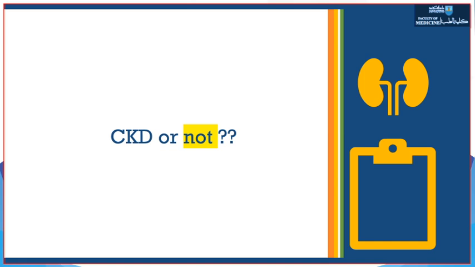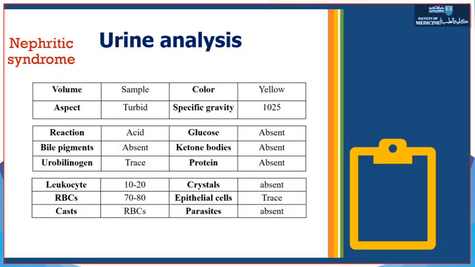So, you can confirm CKD by the above mentioned items, but you have to proceed forward if you still didn't confirm the presence of CKD. As a part of your workup, you have of course to do a urine analysis, which can give you an idea about a nephritic presentation. Of course, the patient clinically will present with a high blood pressure, altered color of the urine, brownish color of the urine, mild edema, but on urine analysis you will find a leukocytic count or pus exceeding the normal values, RBCs and RBC casts.